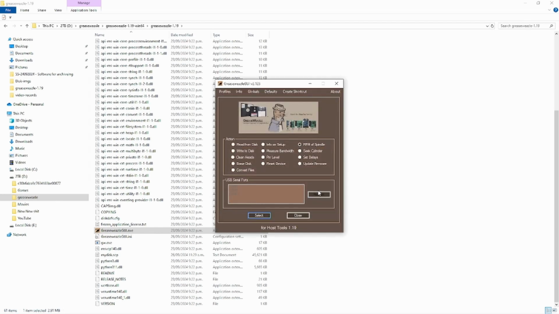So now we go back. And so what we can do from here, we can do some other bits and pieces. But rather than playing around with the disk, I will go in and do bits and pieces just to measure that the hardware is working. So we'll go in to measure the bandwidth. Now this is the bandwidth it uses across the cable from the Grease Weasel to your PC. And this will tell you how well it will actually record information to your PC.